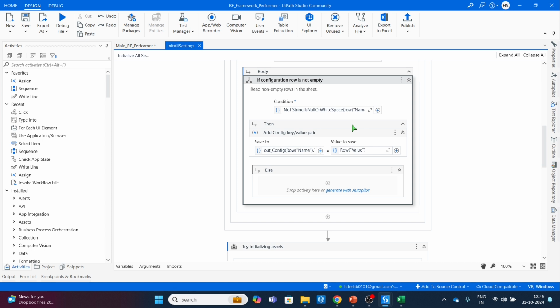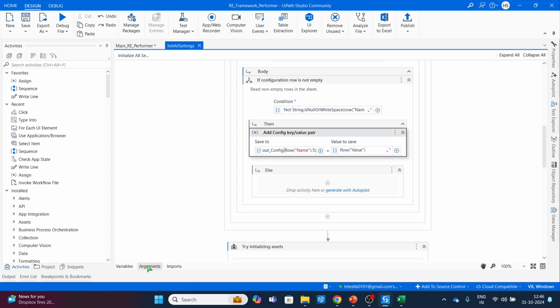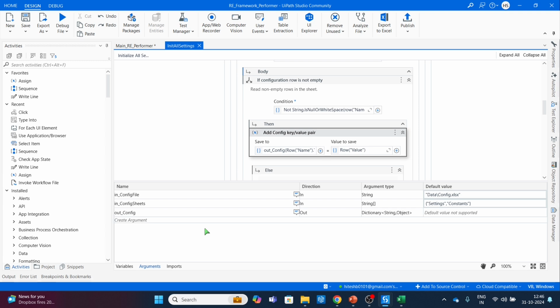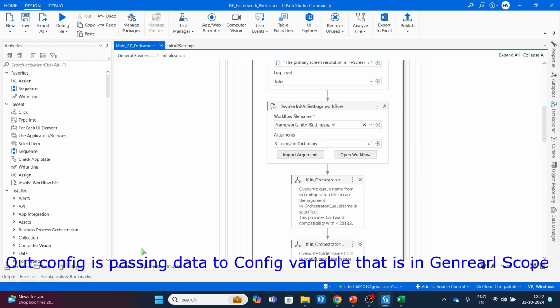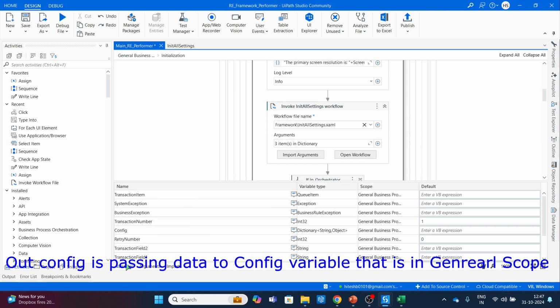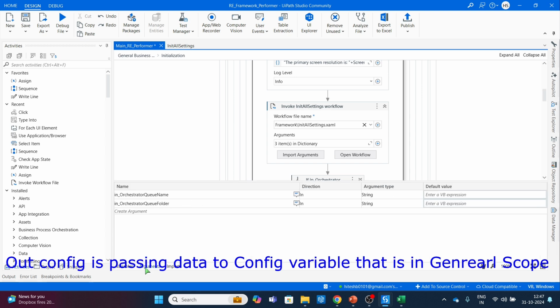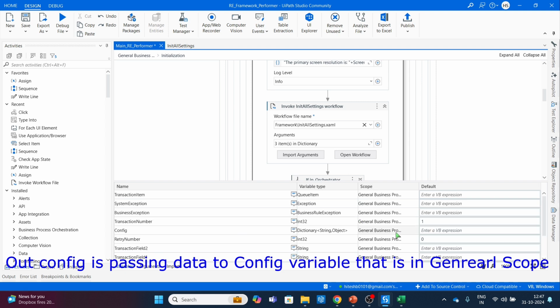How can you check if your flow is able to read the config value? So this out config, if you go in the argument, out config is one output of main of RE framework. If you go to variables, you can see this config file.